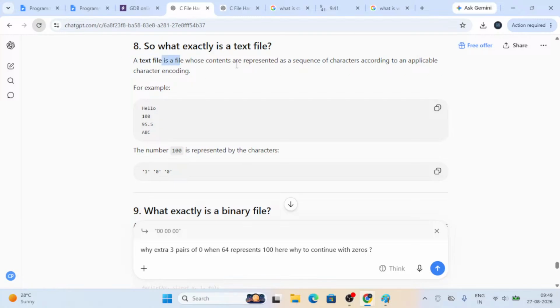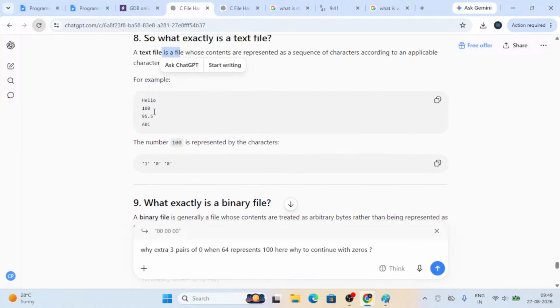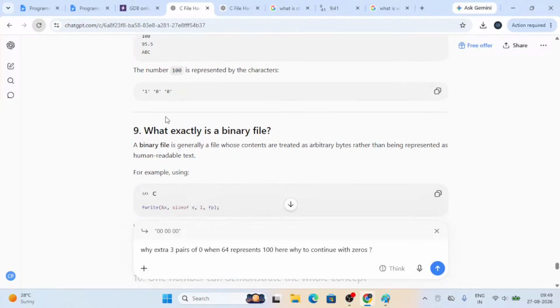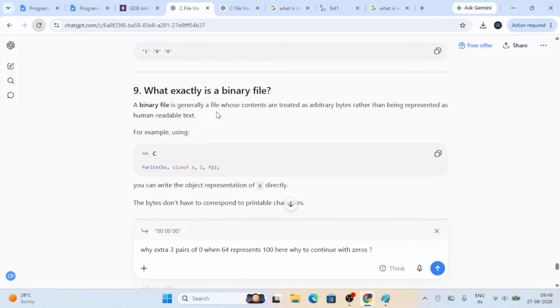So a text file is one whose contents are a sequence of characters according to an applicable character encoding. Generally we say UTF-8 character encoding. So it is nothing but a sequence of characters. So what exactly is a binary file?